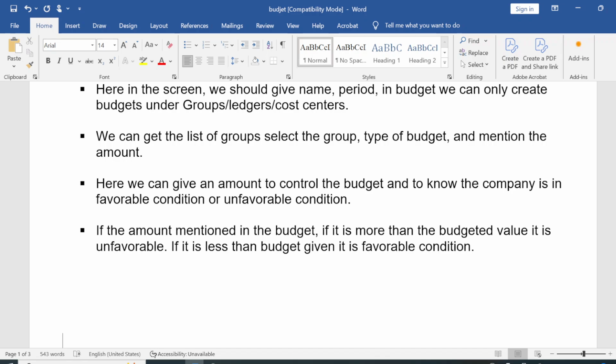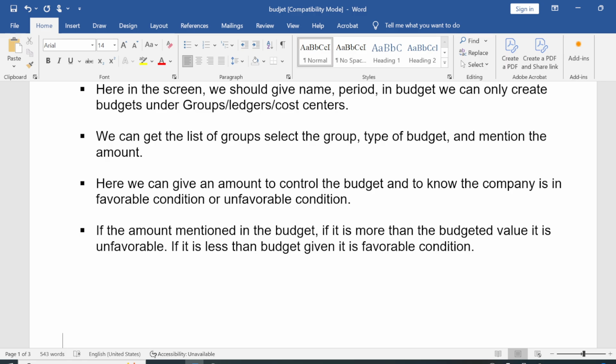Here we can give the amount to control the budget and to know whether the company is in favorable condition or unfavorable condition. So whatever amount we give is the expected value, and after recording the transactions, how much expenses come is the actual expenses. So the difference will be your favorable and unfavorable condition.